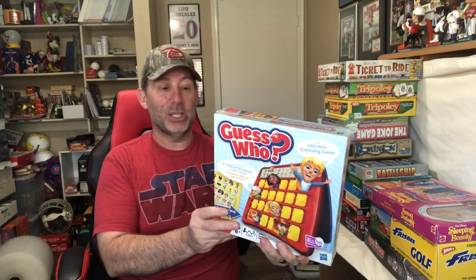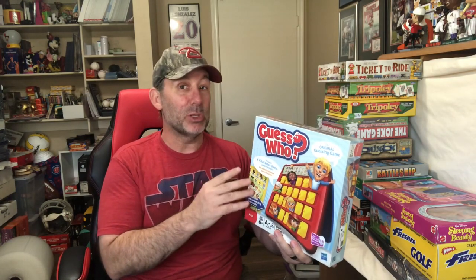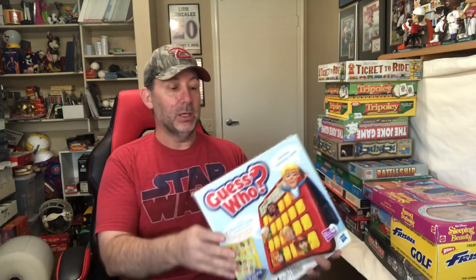Here's another good one. Just looked it up on Amazon. This one's called Guess Who? And this is like the original version. I know they make some specialized one for like Star Wars and some other ones, and I believe those ones are pretty good. This one here has got a price tag on it somewhere, $4.49. Probably bought it the same one as the other game I just showed you. Current price on Amazon is $39.99, so definitely this one will get listed on Amazon.